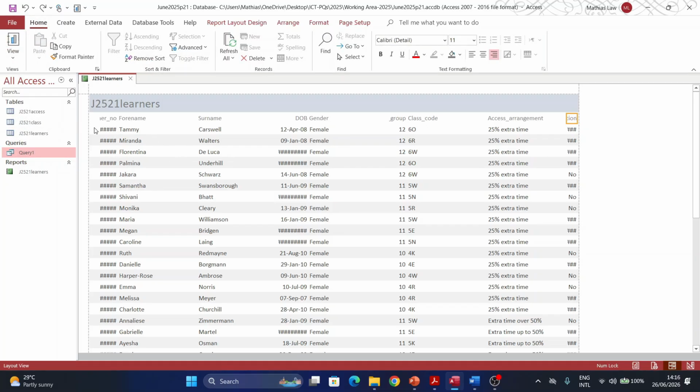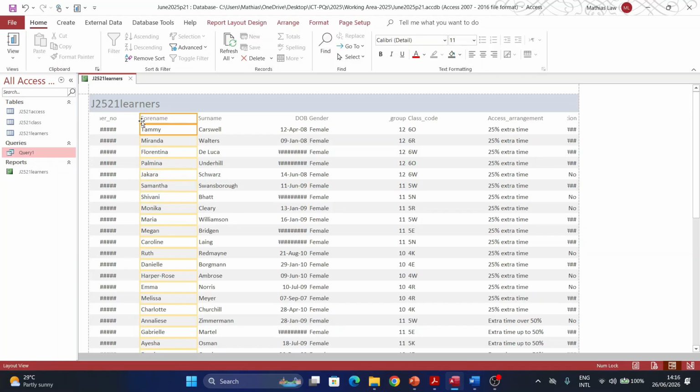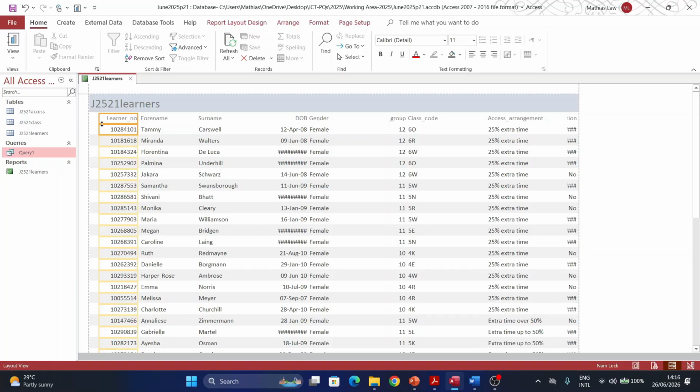And what we're going to do is rearrange the fields so that we don't have any field hidden. Okay, so I'm going to start from here. I hold the Control key after selecting the field name and click on the field. I can reduce it by just dragging the arrow right in, and come back to the learner number and drag it. Okay, so now everything is showing in learner number.